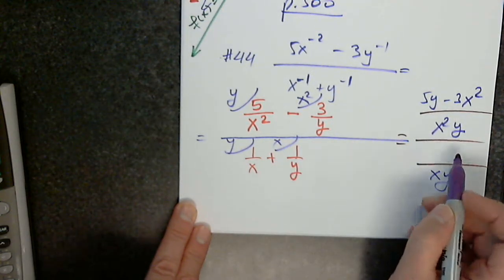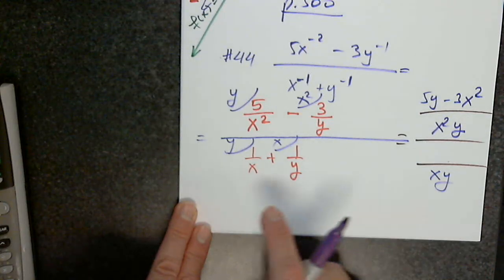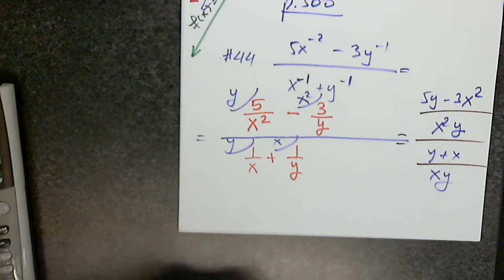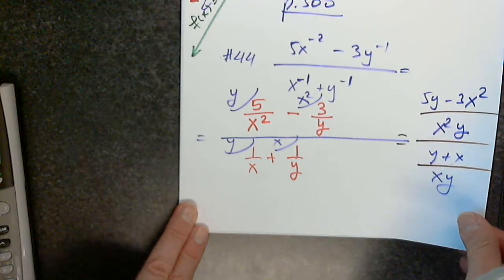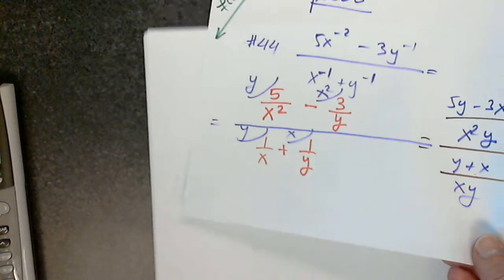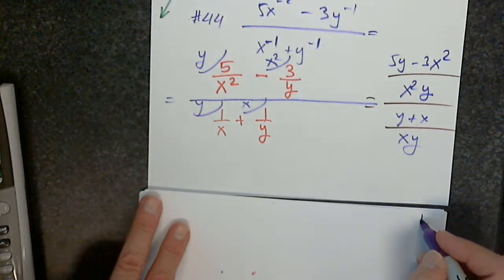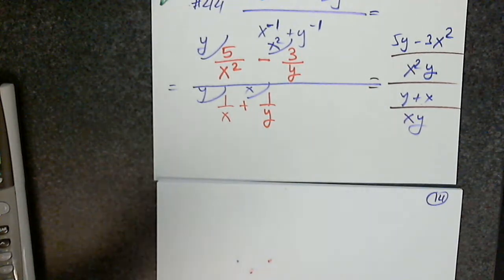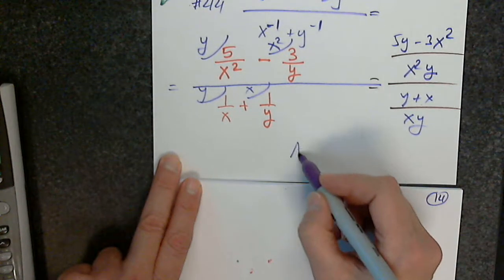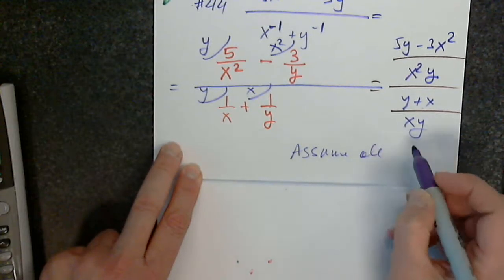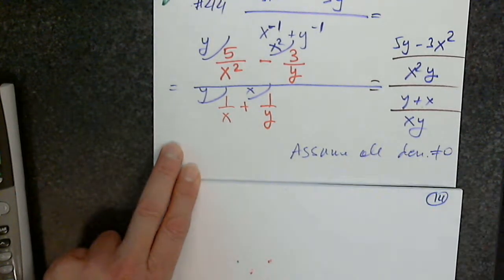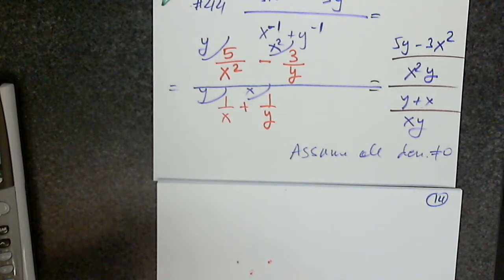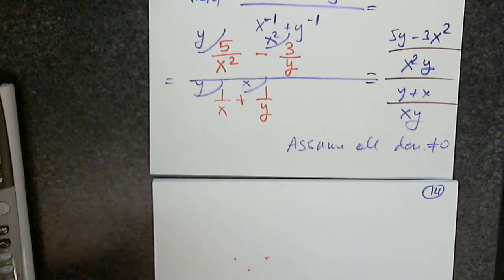On the top, X, Y, X. Careful, or Y plus X. Yeah, let me write it as Y plus X for everyone to see, and then we'll switch it. I said if you see two variables, I'm okay if you don't write restrictions, because you're not going to see two variables before Calc 3. So I'm fine. If you can just say, assume all denominators not equal to 0, and I'm fine. You don't have to do anything else. Then I know that you have to state restrictions, and that's all I care about.